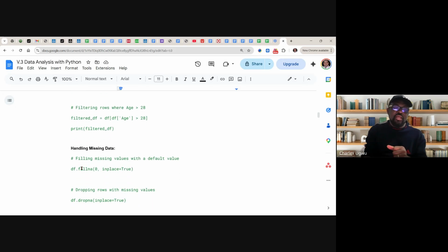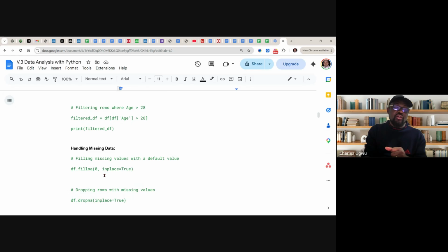Handling missing data. Filling missing values with a default value: df.fillna with the value 0, inplace equals True.